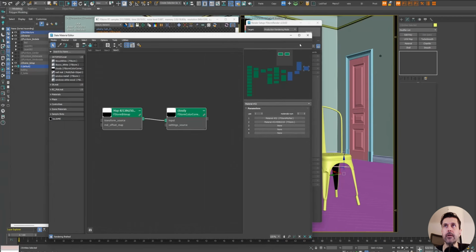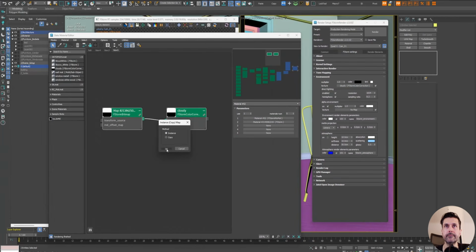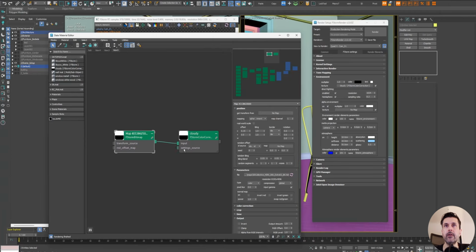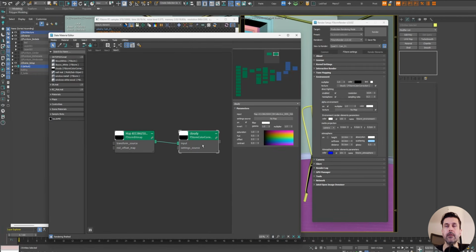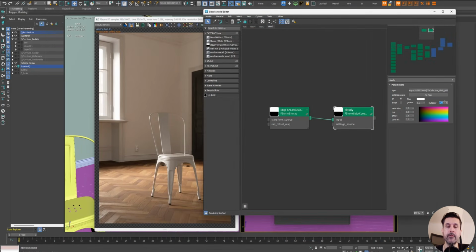this is my environment texture. I put it here as an instance. Here is my HDRI. I connect it to the color correction map, and then I apply the color correction map to here. So if I want to change the multiply, I usually change it from here because I have the setting next to the HDRI itself, and I can also have different HDRIs, different textures, at the same time.